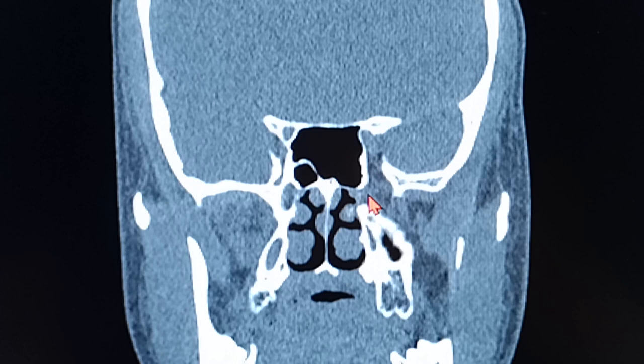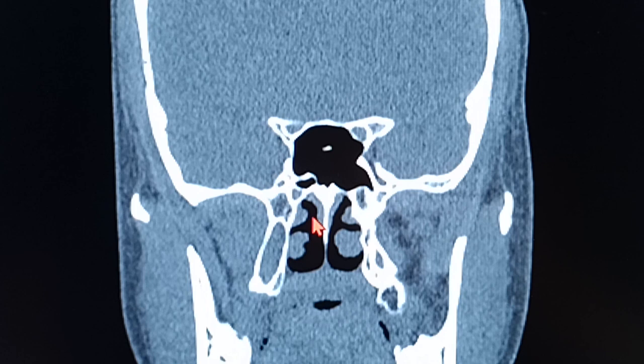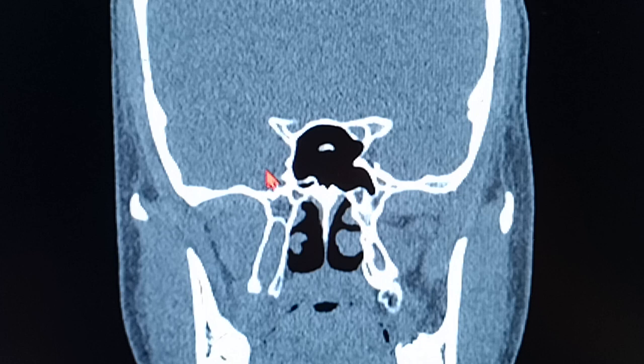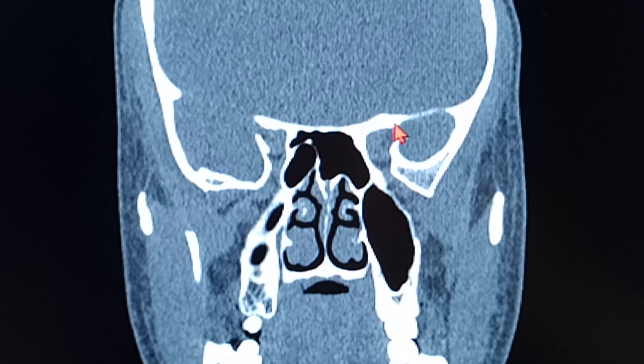So this is the area of the foramen right there. If I still keep on going behind, that is going to fuse up, and that's the perpendicular plate of the palatine. And then behind, you can see the entire sphenoid bone. So this is the greater wing of sphenoid. That's the greater wing of sphenoid. Anteriorly, if we go, that's the lesser wing of sphenoid. This is the lesser wing of sphenoid. This is the sphenoid sinus cavity proper.